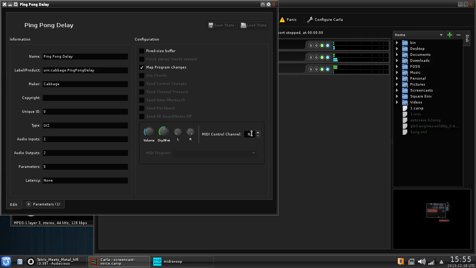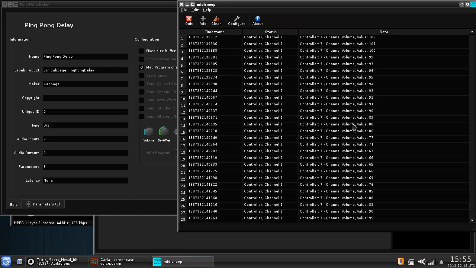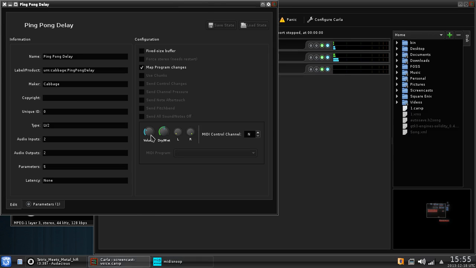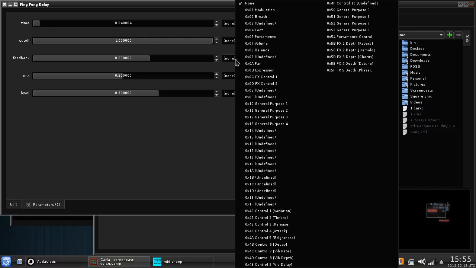You can turn it off by selecting N, meaning none. So now if I move the volume knob, nothing changes. And since I know what knob in my hardware is for the volume, I'm going to control the feedback.